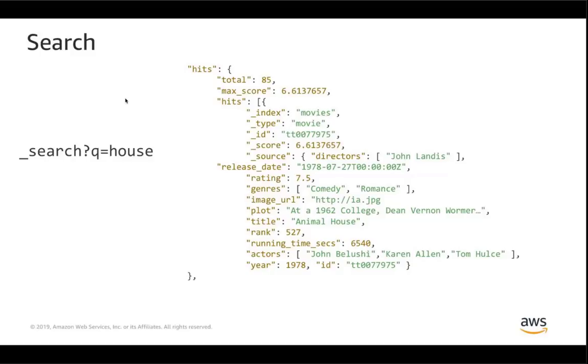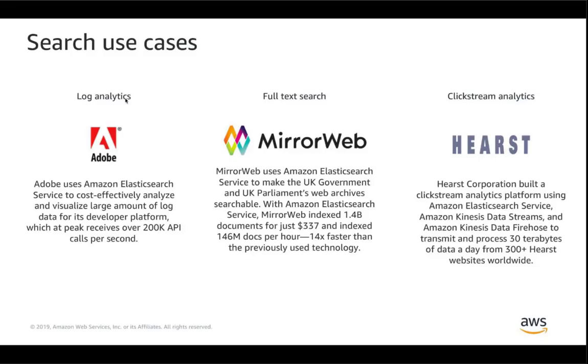And you can do a lot of different things to tweak how the search engine responds to your queries. But this is a use case in which we don't know exactly what we want, but we know some of the words that are associated with it. And this is the purpose of this data store. Right, so we see a lot of use cases for this, especially in log analytics. Adobe's a great example. If you think about the semi-structured logs from 200K API calls per second, and you're troubleshooting and trying to understand what's happening in those API calls, you might not know the exact text you're looking for, but you might know pieces or bits of it that you want to use.